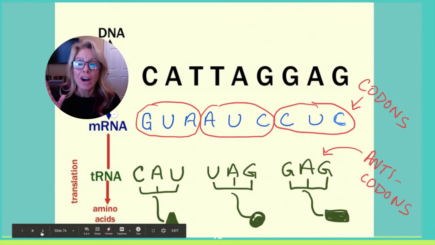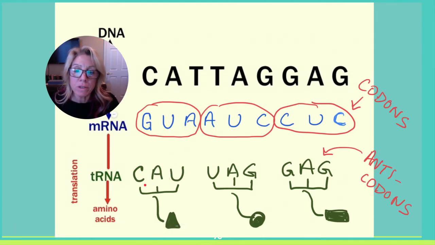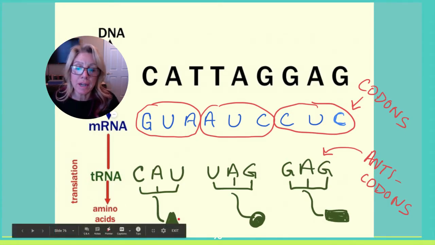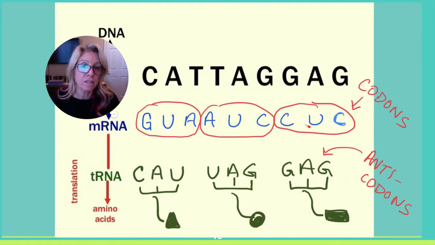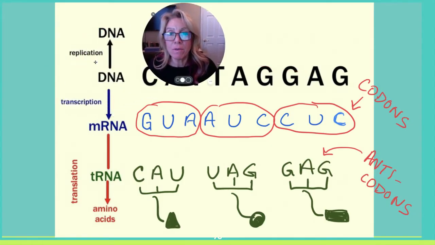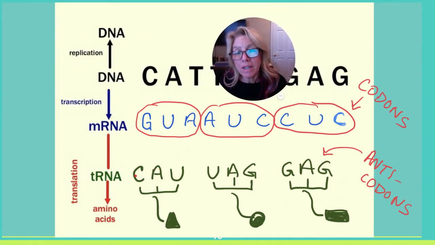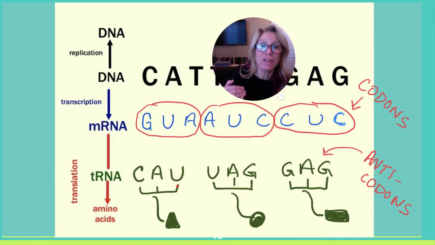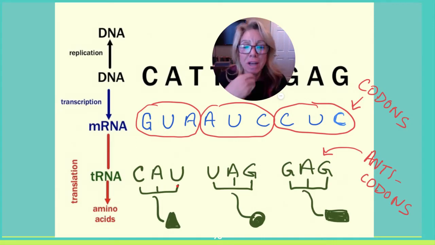Giving you a chance. Okay, so notice G with C, U with A, A with U. This would be referred to as an anticodon. Remember, the t in tRNA stands for transfer. What is it transferring? An amino acid. These are the anticodons that are complementary to the codons, and the codons are complementary to the DNA. Now, look right here: CAU in the tRNA, CAT in the DNA, because you're doing complementary to the complementary. So you can see that pattern there.